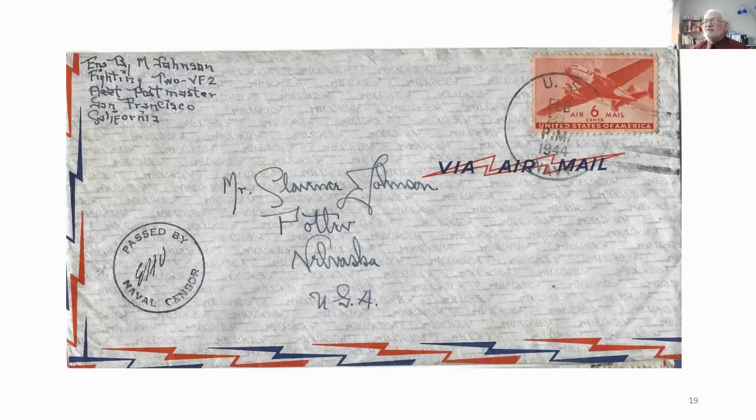He was a prolific writer, and I've got a lot of envelopes from him back to his family, to his wife and his parents during the war. And he used this style of envelope quite a bit. I think they must have been made available to the servicemen somehow. But like I said, this is a nice, pretty cover that I really like and have a nice personal connection with.